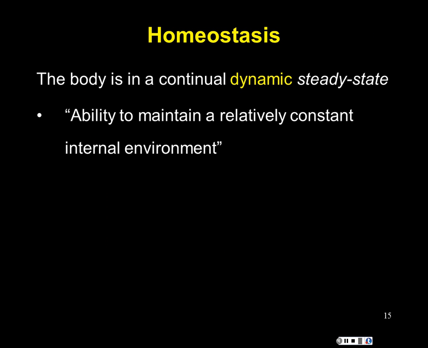We described this kind of opposite way to define homeostasis. Factors in our body are in a continual dynamic steady state. I tried to elaborate on this yesterday, just illustrating that factors are always changing. That's good that factors are changing, but we need to keep them in a narrow range. So the example we gave yesterday was oxygen, right? You take oxygen in with each breath, so that means our oxygen levels are depleting when it goes into our cells. But we replace it, so it's within a safe range, a steady range. We don't ever want to see our oxygen levels plummet to zero and stay at zero.